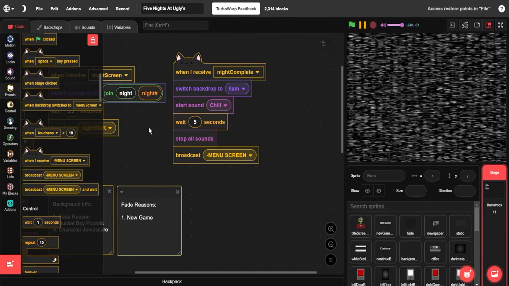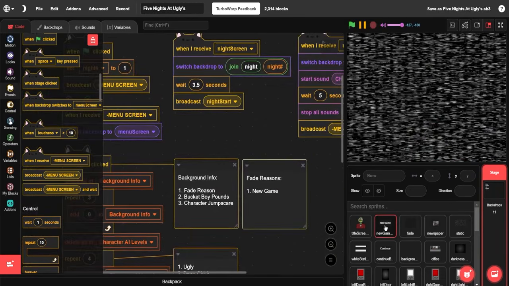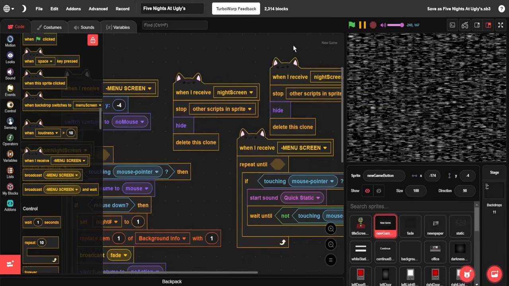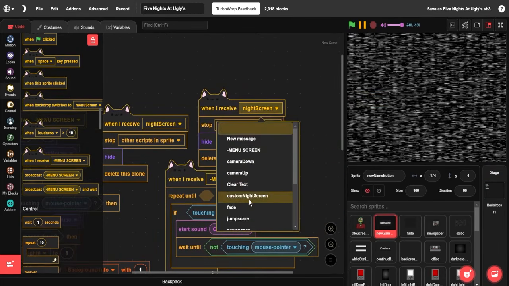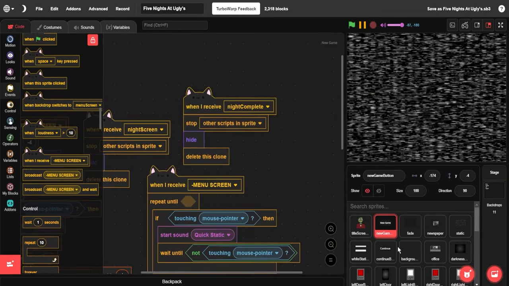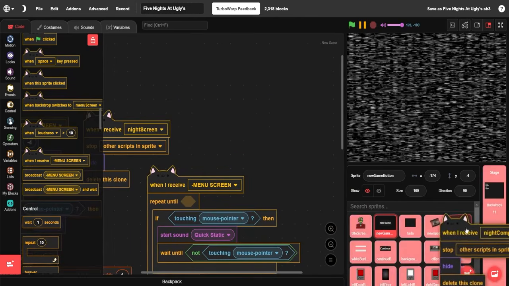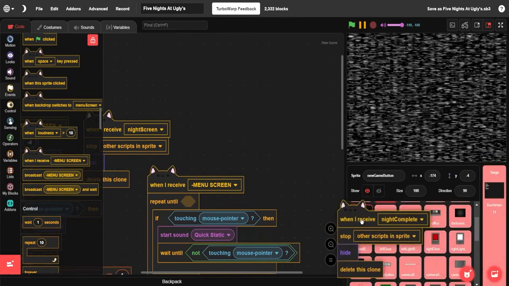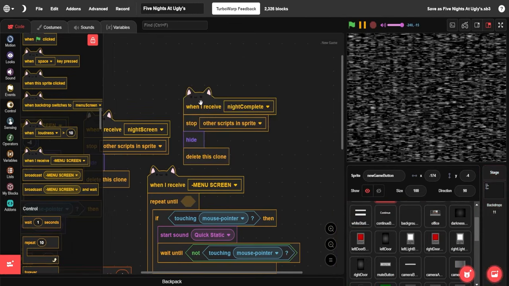Fantastic. A few things need to happen on the completion of a night. Those things being, when we receive night complete, we will need a few things to go away. Any static will need to go away. Any white static will need to go away.